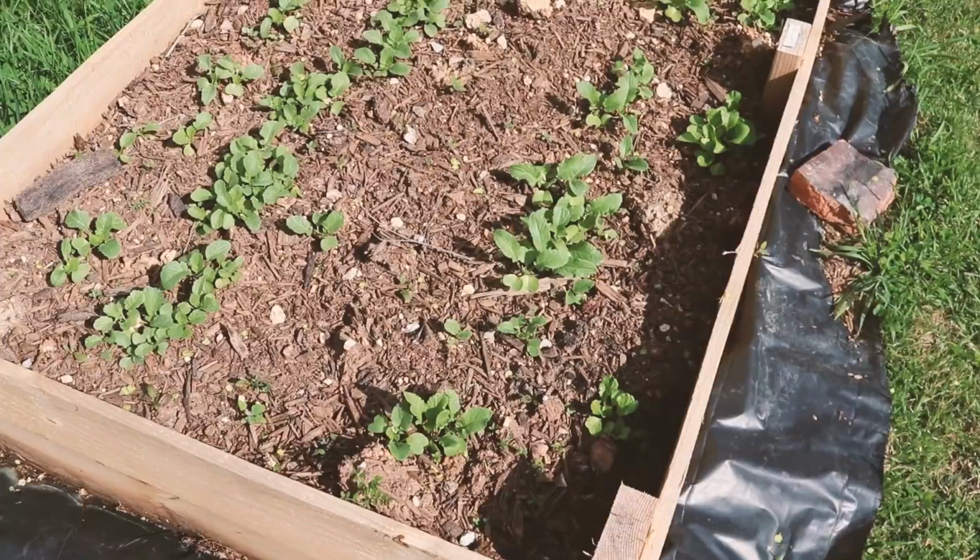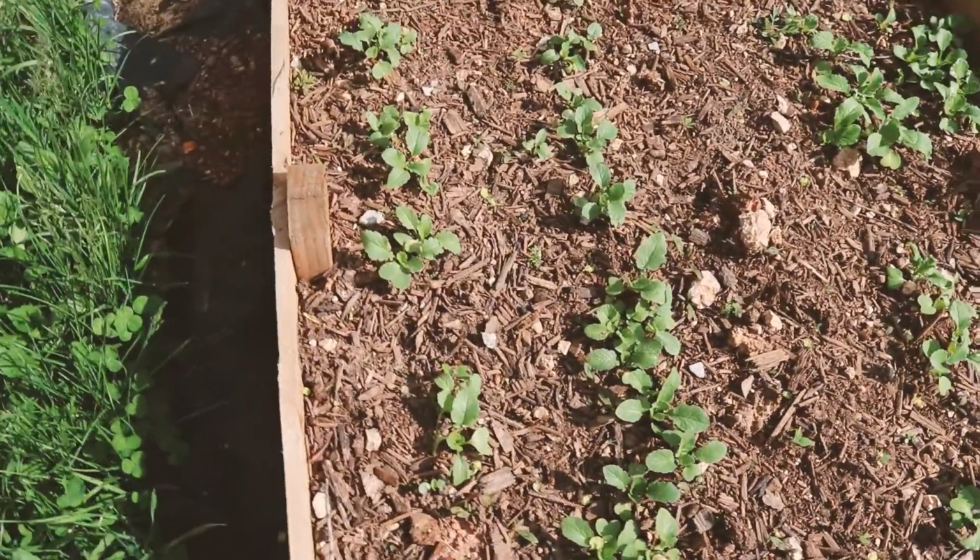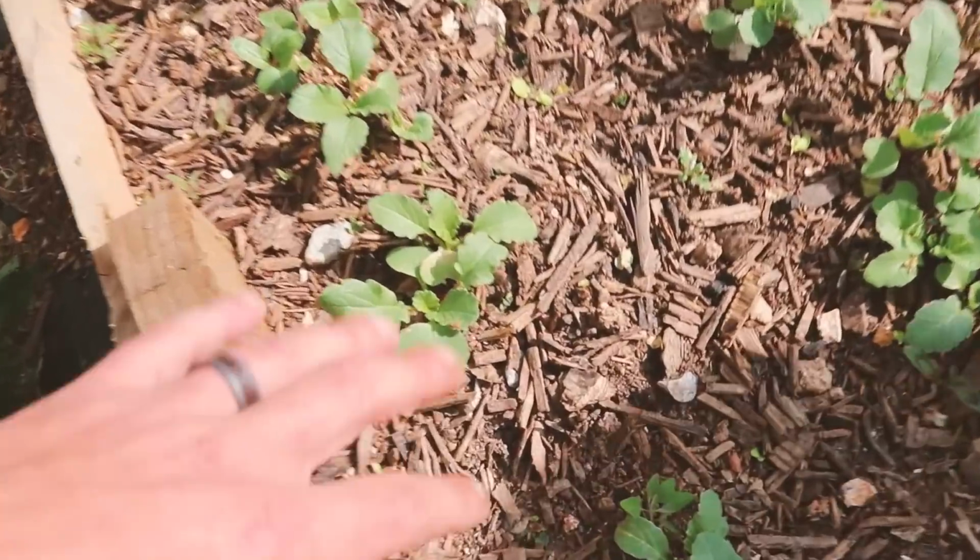Yeah, and you still have time to grow beets. People really just don't grow them because they don't want to waste the space, but you can plant them right now, direct sow them in the ground. They're fine if you have some freezing temps coming, and they're pretty fast to get to maturity. Yeah. And speaking of quick to maturity, radishes, the number one item that is the quickest to maturity.